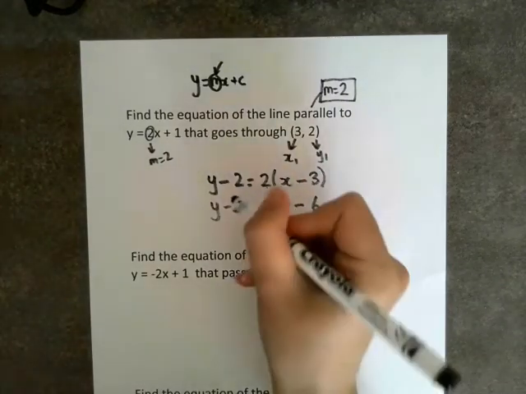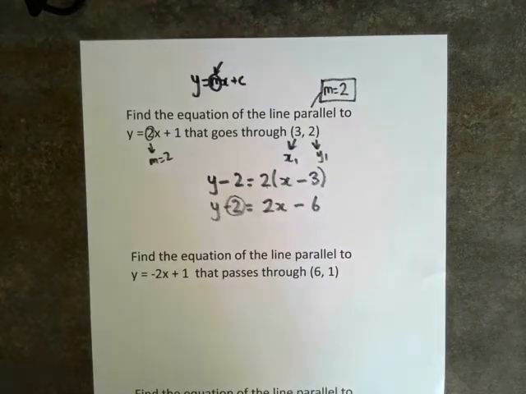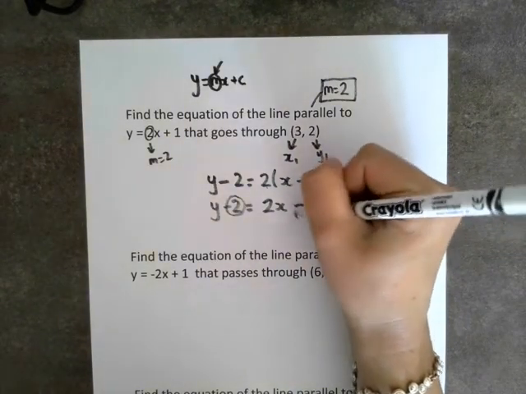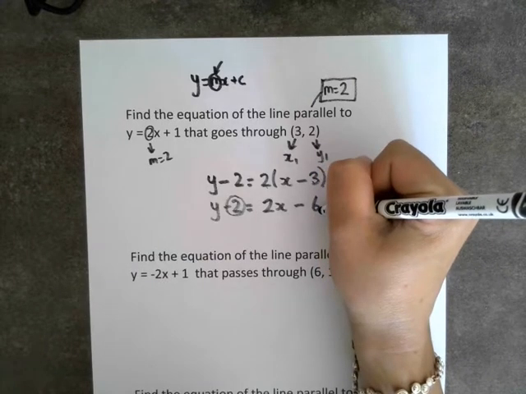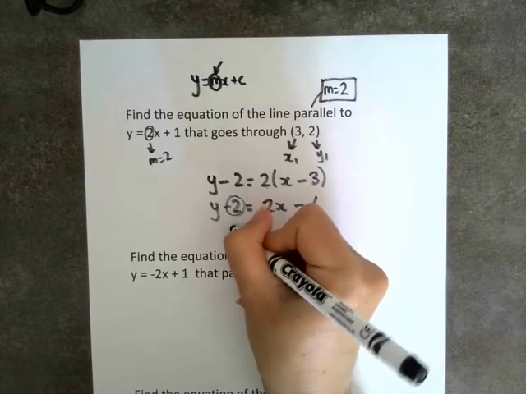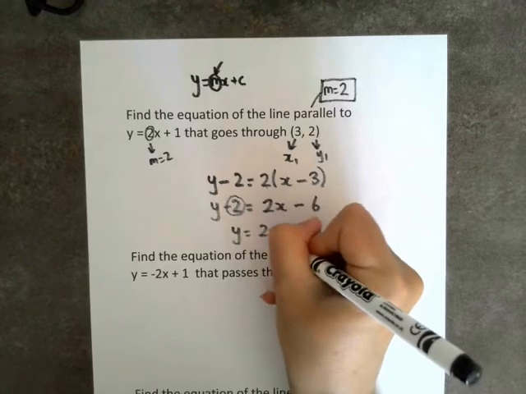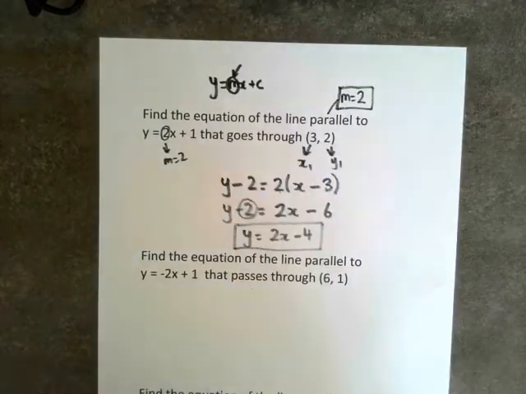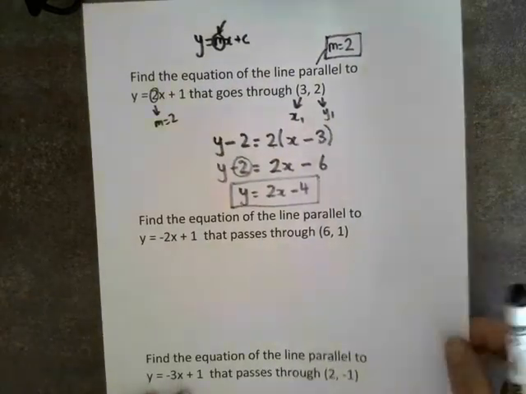The final step is to get rid of that minus 2, and remember to do that we do the opposite and add 2. So we're on minus 6 here, we've got to add 2 to that, so that's going to make minus 4. So it would be y equals 2x minus 4. My pen's running out, I'm not sure it's going to last the video, we'll see.